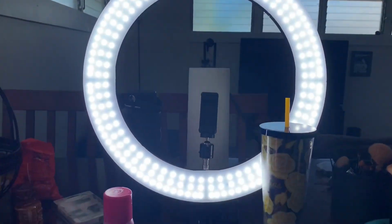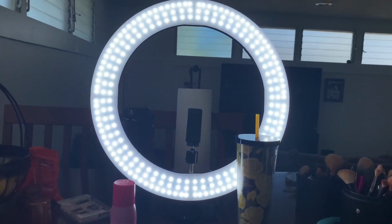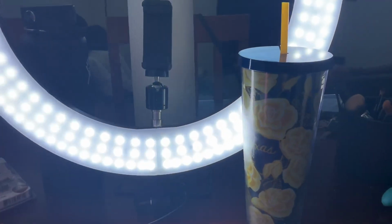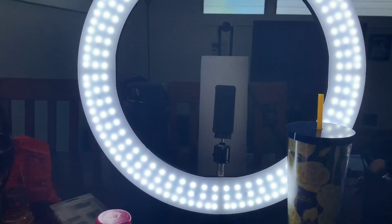So this is what my setup looks like. I just bought this ring light from my job and I love it, but I do have to stand it up with 2 cups because it's on my table. But definitely looks better than if I didn't have a ring light.